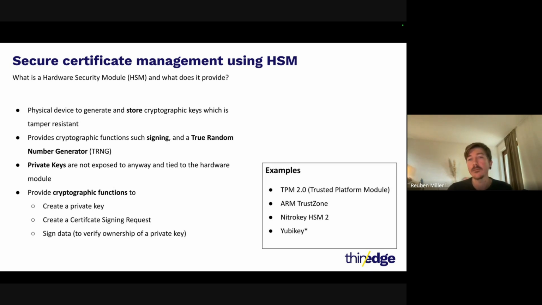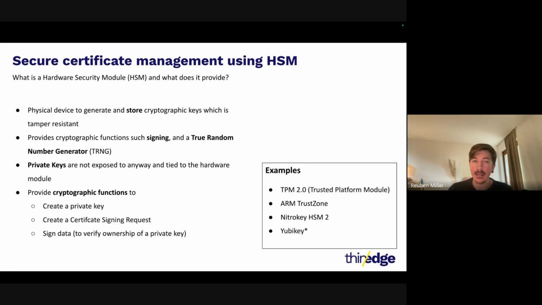These physical devices are also designed to be tamper resistant, so it's very, very difficult to get anything out of them. They're storing the private key, but you still need to be able to use it, and it doesn't expose the private key contents.